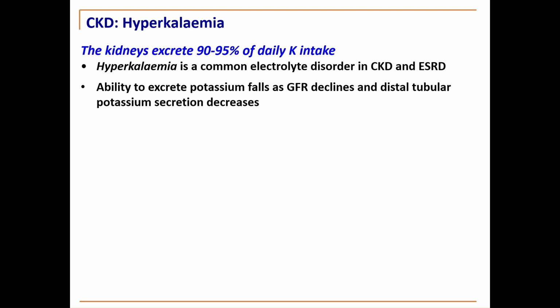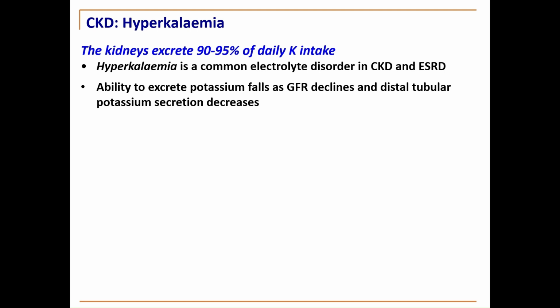So another consequence is hyperkalaemia. The kidneys excrete about 90 to 95% of the potassium that people take in any one day, and the average person eats about 4 grams per day. The majority of potassium is intracellular, and if you remember from your basic cell biology, there's a sodium-potassium ATPase, and it helps to maintain cell membrane potential and multiple cell functions.